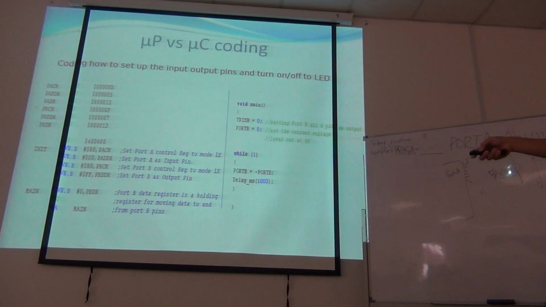This is assembly versus C. Assembly versus C++. If you can remember, in micro P we have all the commands: move here, move there, move here, blah blah blah, move everything. It's not that easy. Assembly is not that easy, but it's very low level. Whereas in C, you can actually understand the syntax, most of it.